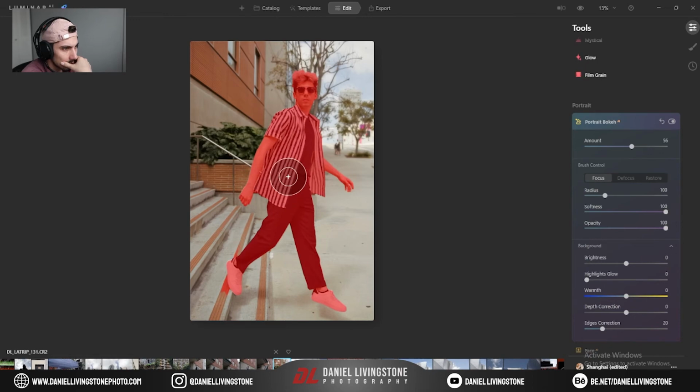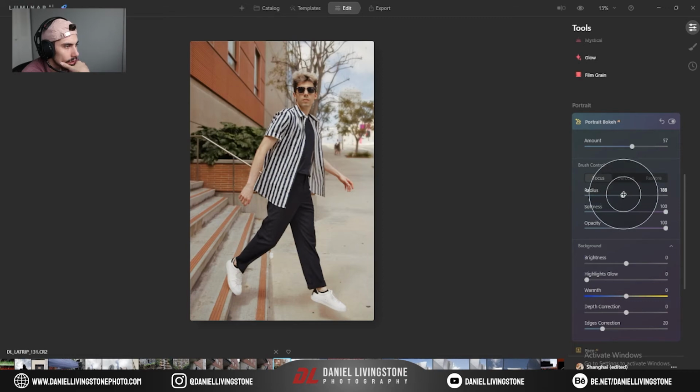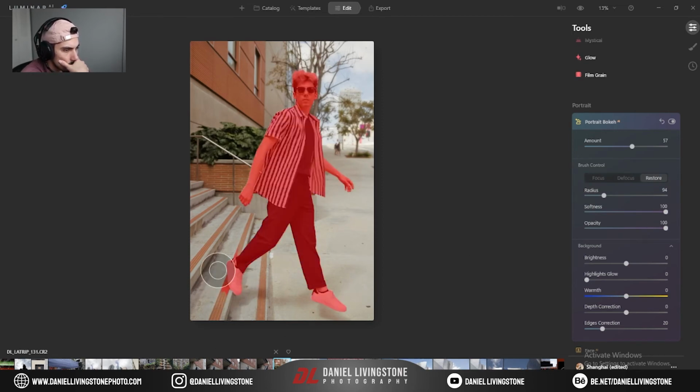So it did a good job of grabbing me. It grabbed a little bit extra of shoe and stuff, but we can really blur up that background. Radius. Oh, of the brush. Softness, opacity of the brush, okay. Focus, defocus. Oh, defocus is just subtract. Okay, so that's that tool.